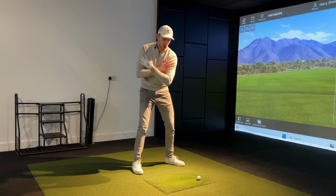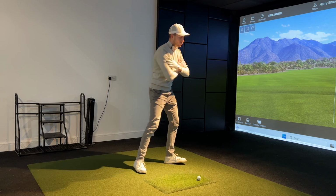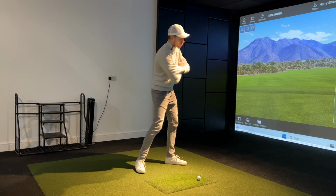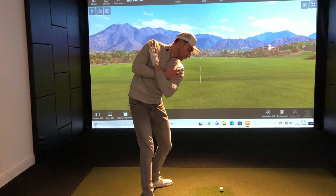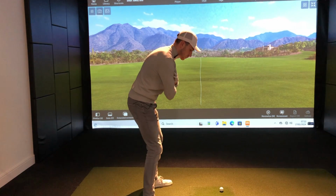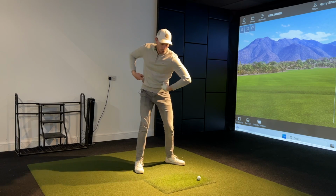If we imagine now we're going to get the chest working towards the target, we'll start to notice this lead hip of ours work away from the golf ball, getting this natural rotation to take place in the swing. So once we've done a couple of swings, moving back and rotating up to the top and rotating through to finish, you can see here all I'm thinking about is back to target, chest to target, and it's initiating these hips to work away from the golf ball.